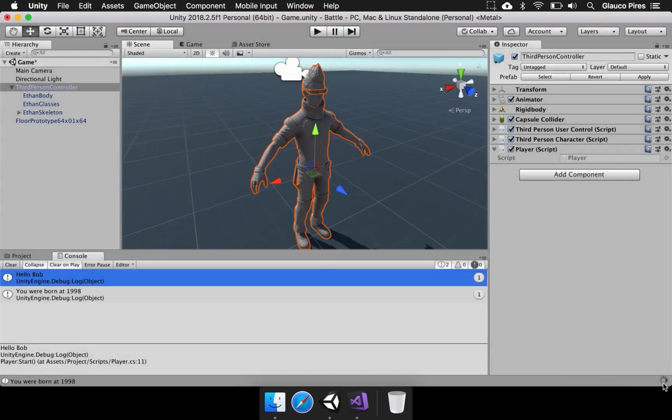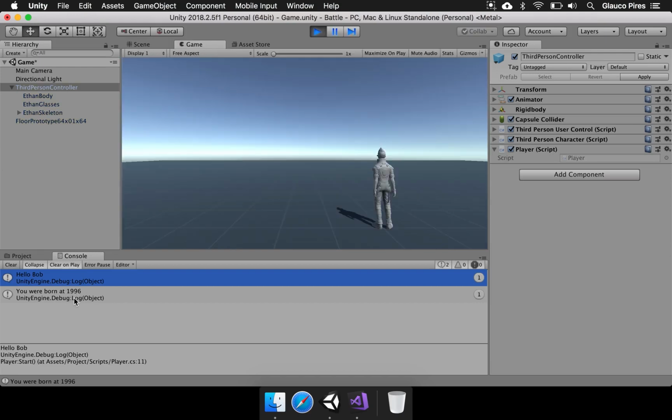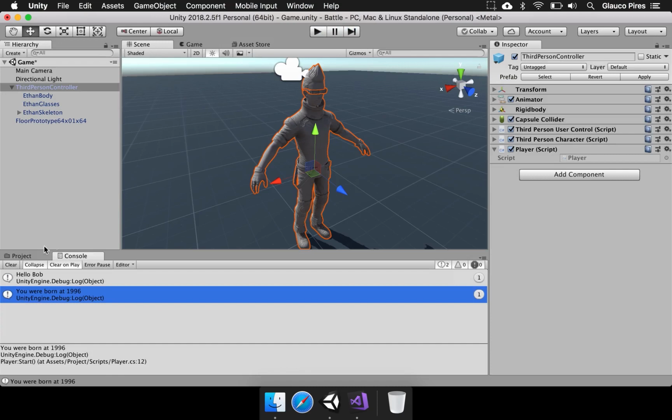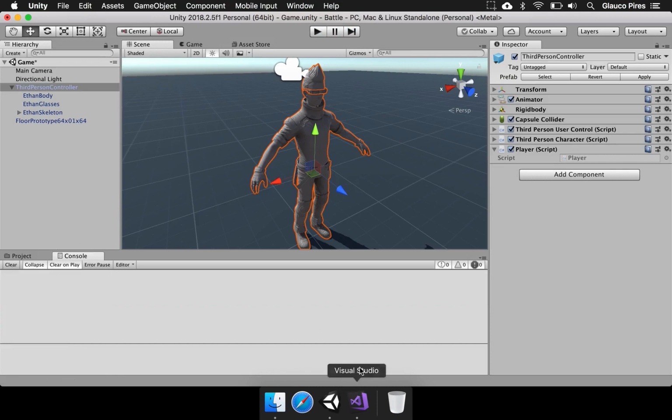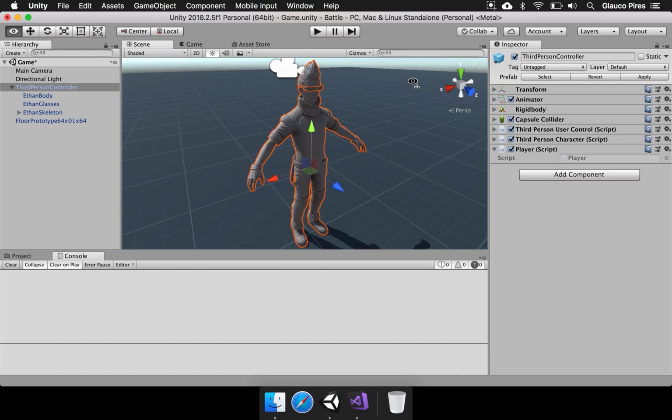It's going to wait a little bit because the code is still being processed. You still have some loading time before you press play again, and then you see the results of whatever you did here. So you're born at 1996. There's something that we can do in Unity to expose variables to the Unity editor, which is very useful. Again, we need to use the full potential of the tools we have available for us. We need to learn these little tips, these little tricks to make things easier to work with.